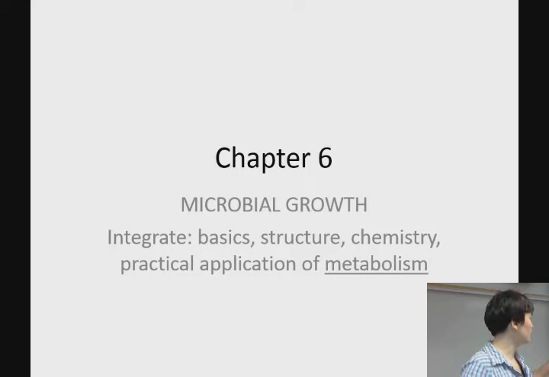So this is sort of an overview of the chapter. It's focusing on how do you grow microbes? What do they need? And how do you manipulate them? And to understand this, when we cover this, it will integrate all of the things we've learned about their basic structure, their anatomy, the chemistry that is underlying all biology, and it will be a practical application of what we learned about metabolism last time.